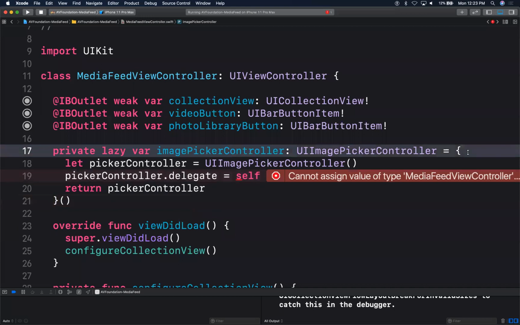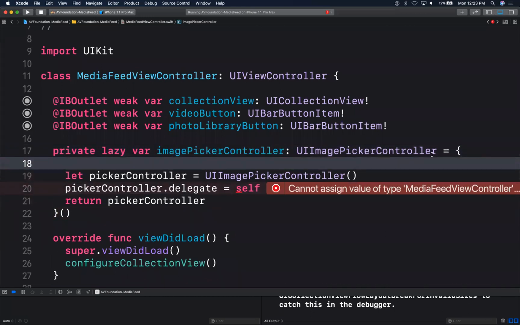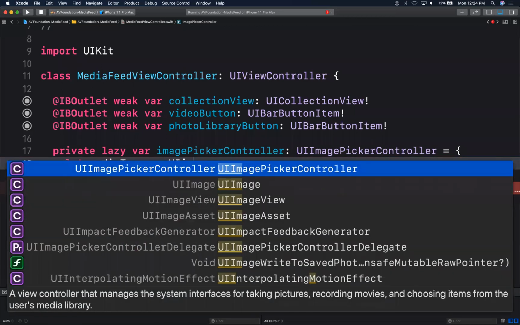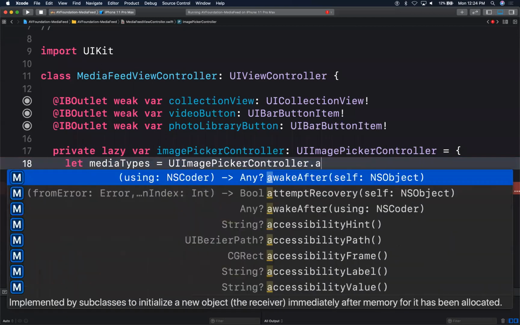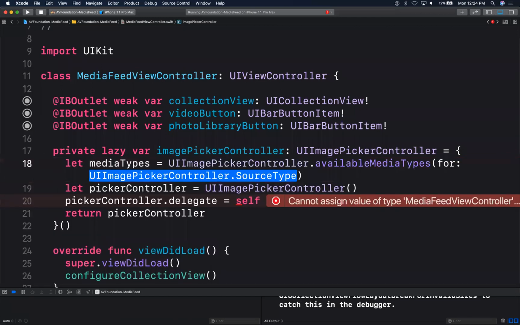On my picker controller, since it's doing video, we need our app to do video as well. We want to get access to the media types, and the media types we have are image or video. By default, back in unit 3, 4, when we used image picker, we used the default media type, which was an image. But here we also want access to video as well. So we'll say UIImagePickerController: what do you have available? Everything you have available, give it to us.